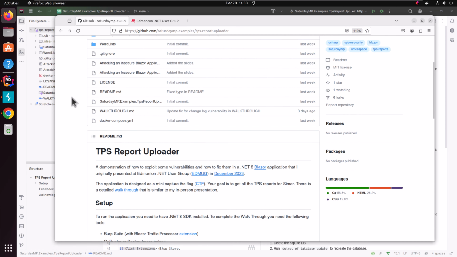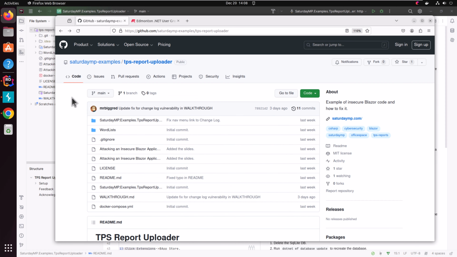So some of this capture the flag is going to be similar to most other capture the flags, like if you're trying to go through any website, PHP or Rails or Node or something. But there's a couple things that are specific to the way Blazor works, because Blazor uses a WebSocket, and that's where you need a special setup for Burp Suite so you can interpret the way the WebSocket communication happens back and forth.